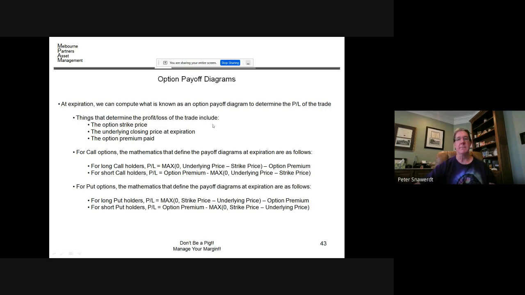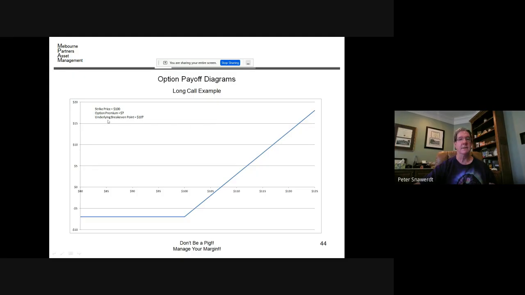Let's go look at a couple of examples. I think I actually did this particular example. Okay, so strike price here is $100. Option premium is $7, which means that the underlying break-even point is $107. That's where, if you're long the option, long the call, you break even. You need the underlying price to be greater than 107 in order to make any money, and it's shown how much money you make here. Notice it's linear at this particular point. The most you can lose is the $7.